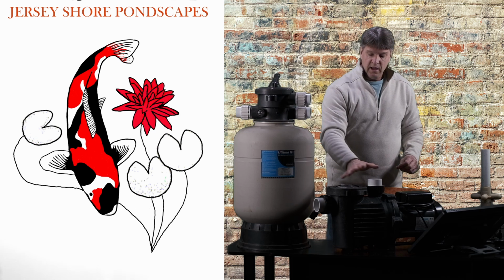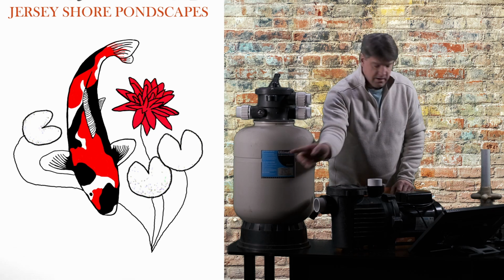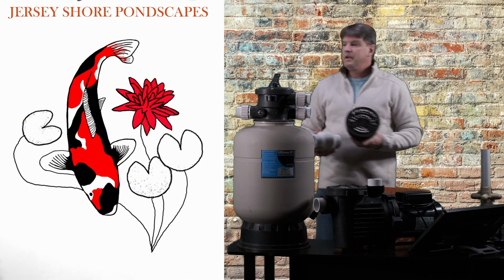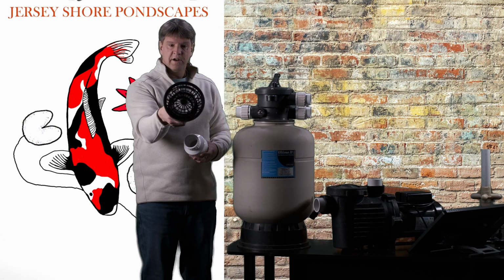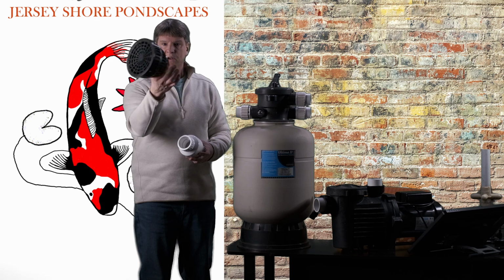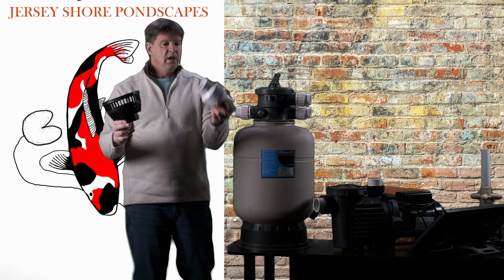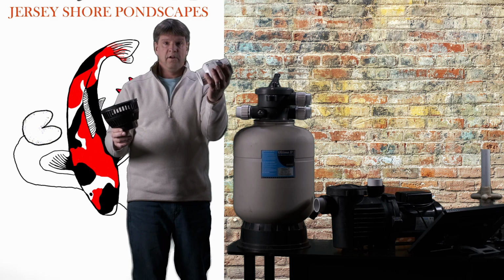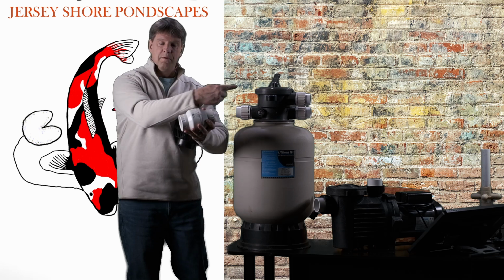But basically, if you set up a pump like this, what's going to happen is you're going to have this suction pipe going out into your pond, where at the end of the pipe we're going to have a strainer basket, okay? This is a big one. This is a 3-inch. I just don't have a 2-inch handy. And then a check valve, okay? And a check valve is a unit that's only going to allow water to flow in one direction.